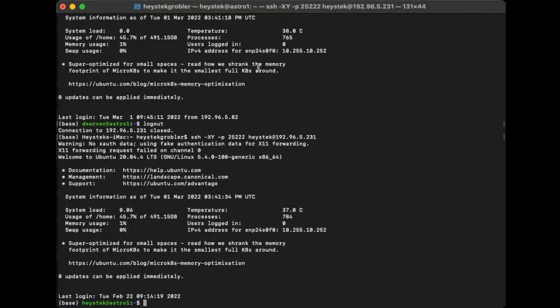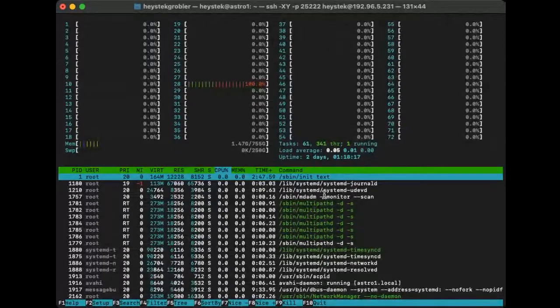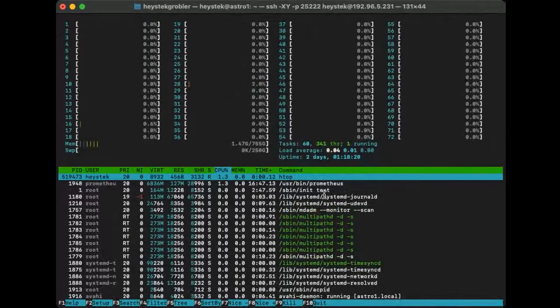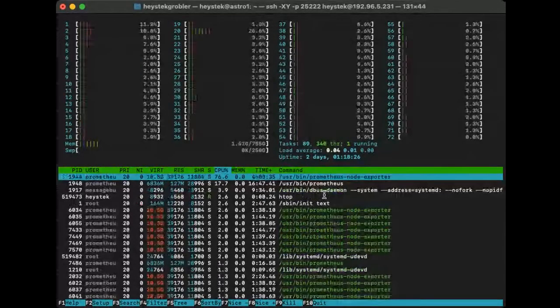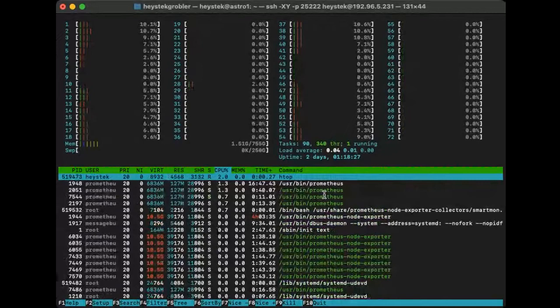Here we can see we are logged into the system. It gives us a brief overview of the system load, memory usage, temperature, how many processes are running, and how many users are logged in. Just to give you an idea what machine we are using, this is a 72-thread machine, an Intel Xeon Gold dual CPU.